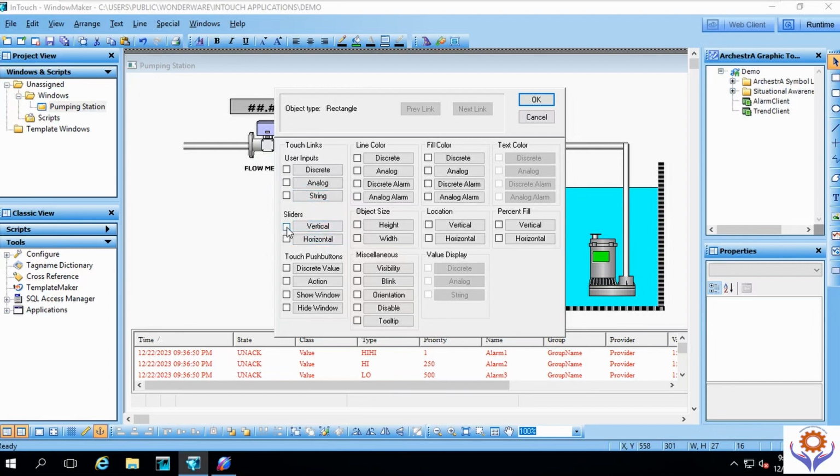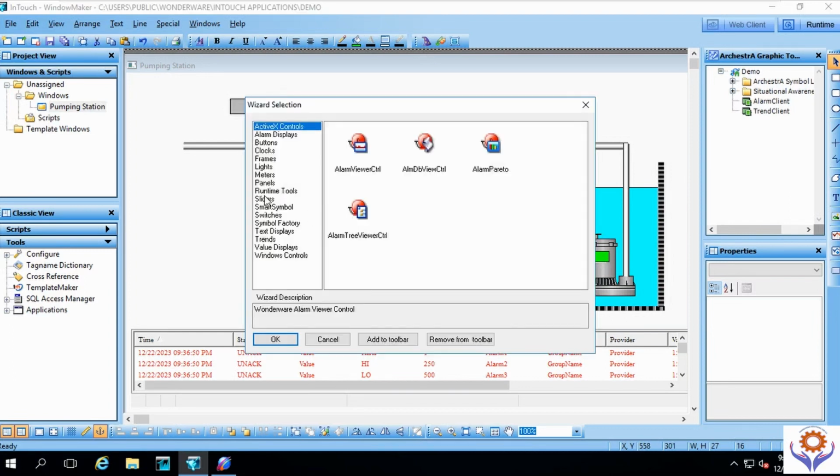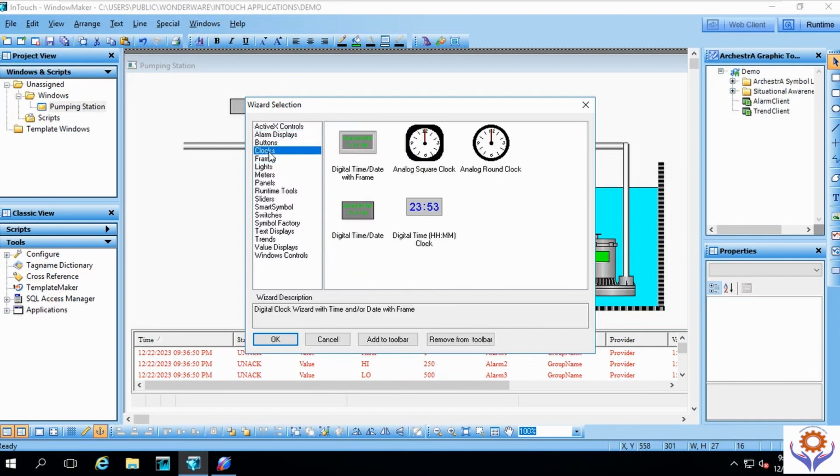For example, you are going to use one slider for a PID controller or anything. I think you can use it from here itself.